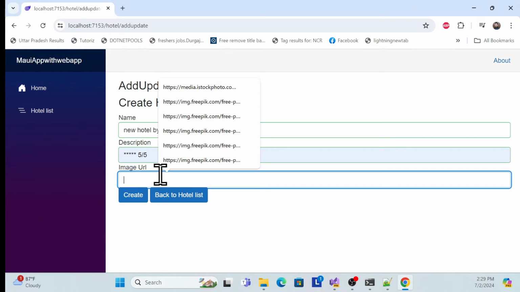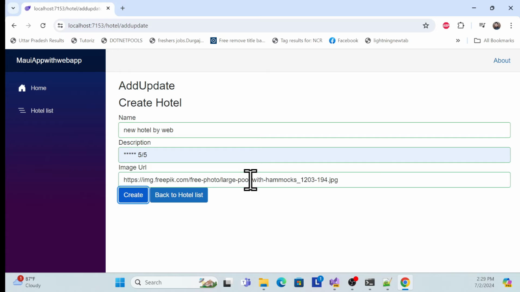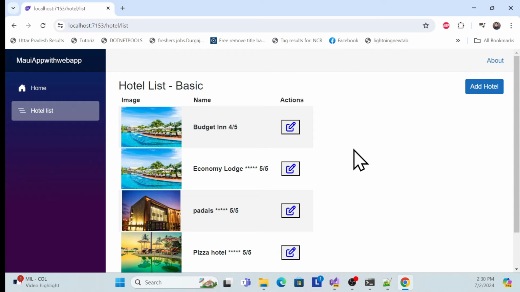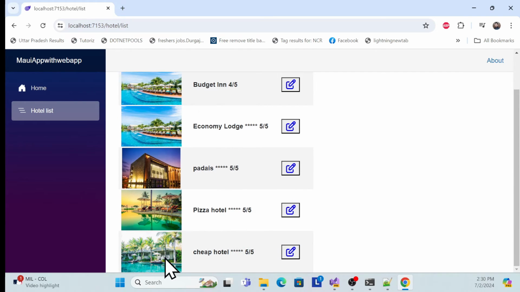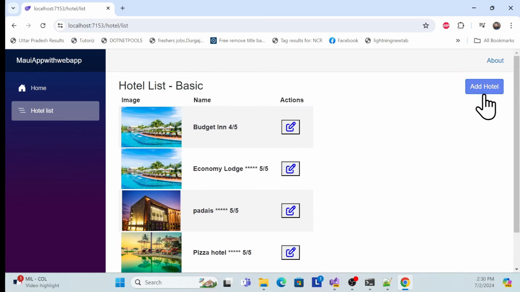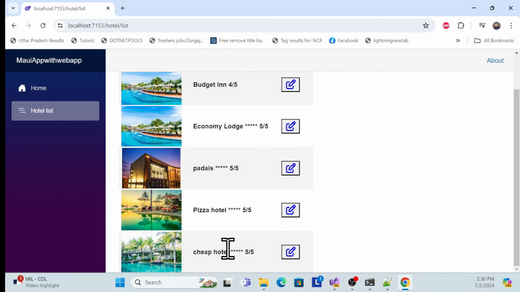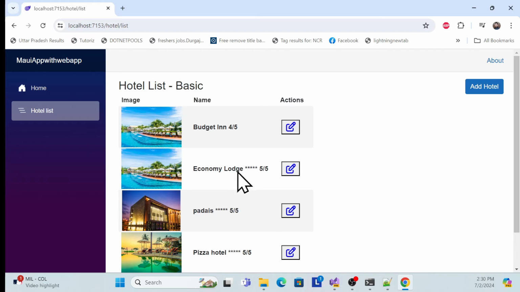I'm just adding the URL over here, just create it. Now see, our application is loading. But once I add that new hotel, that hotel is not over here. You know why? Because the data is added properly, there's no issue. But the issue is over here, this pagination.